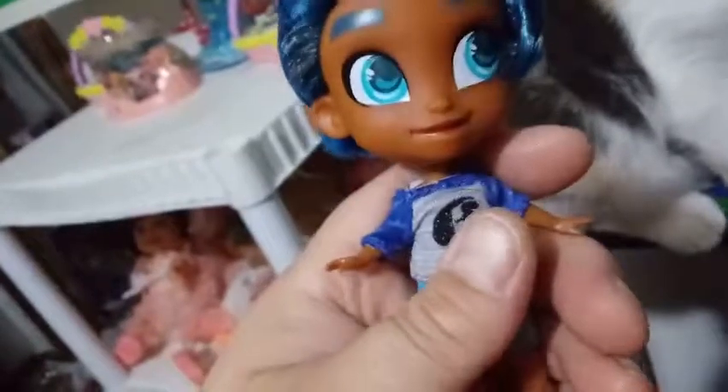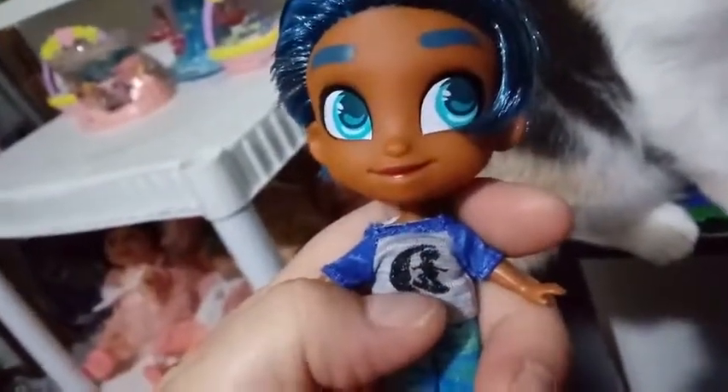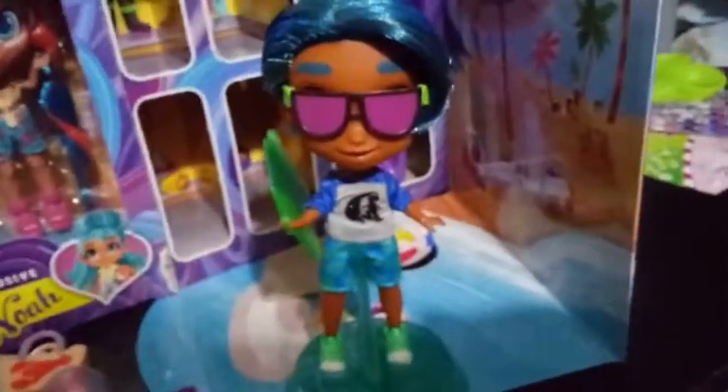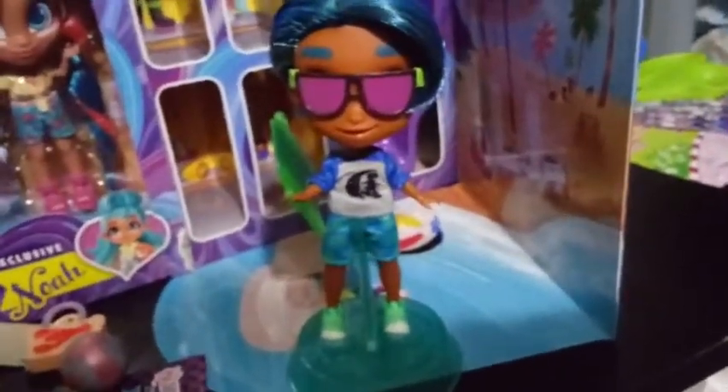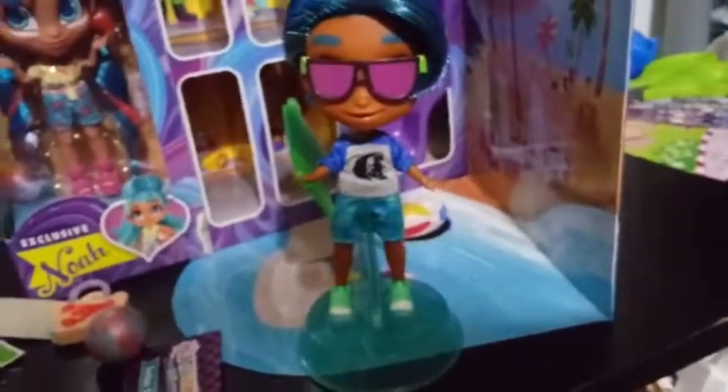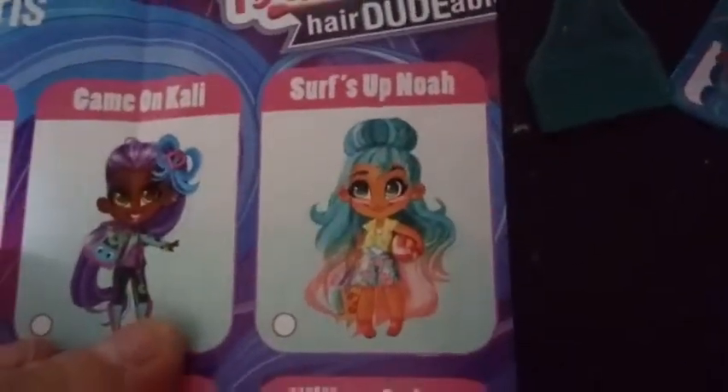So let's get all of his stuff on, and I'll show you him after. Here is Hang Ten Logan all geared up. I think this is also supposed to be his ball, but it doesn't make sense — he's going surfing, so I think it might actually be hers. He looks good with his glasses on. I'm not sure whether I want to display him with his glasses on or without, so I'm going to put him aside. Then we're going to take a look at Noah.